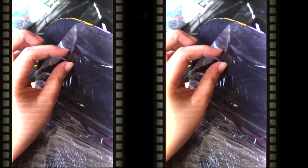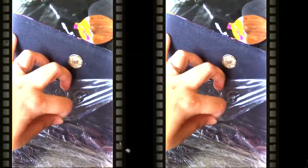After this I let this dry for 24 hours or so, I think. Then I just ripped off the saran wrap and the tape, and it was very satisfying. You can see, ASMR stuff.